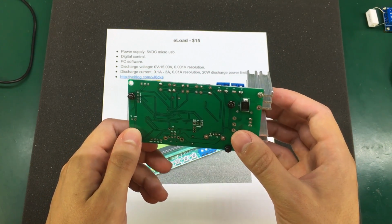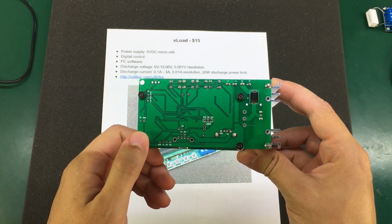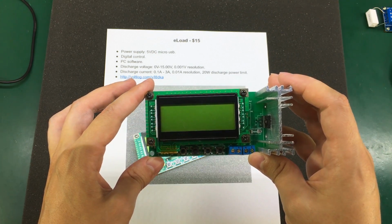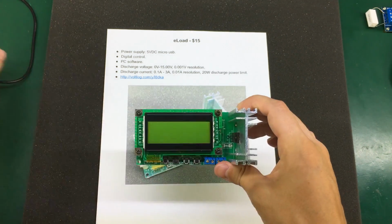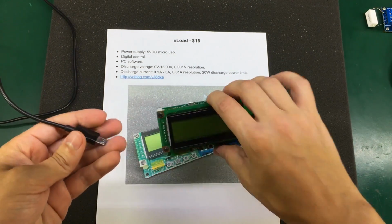It works off a 5 volt micro USB connection, but you do get additional pin headers for power. It's digitally controlled. I believe it uses an STM8S microcontroller. It has this nice LCD display. Let me show you how the LCD looks when it's powered on.